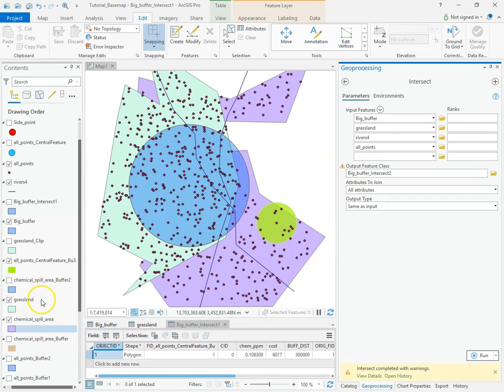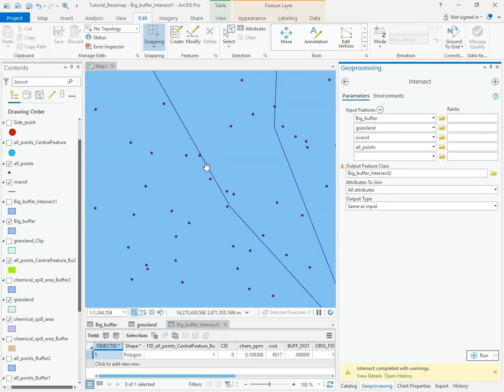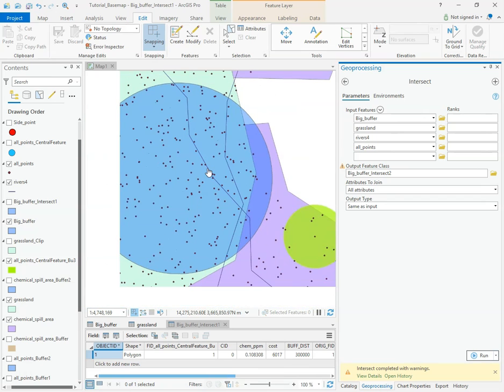Where is it? The problem with it is there's no commonality. All right, you're asking the computer, return the area where all 4 buffer, grassland, river, and points are common. All right, the major limiting factor here is points. Points do not co-locate with any of the other files specifically. All right, so for this to happen, we would need literally a point to drop directly on one of these lines, and it would just return the area underneath, which is also nonsensical because I need to get to that in a second. Technically, it actually wouldn't return that part at all.